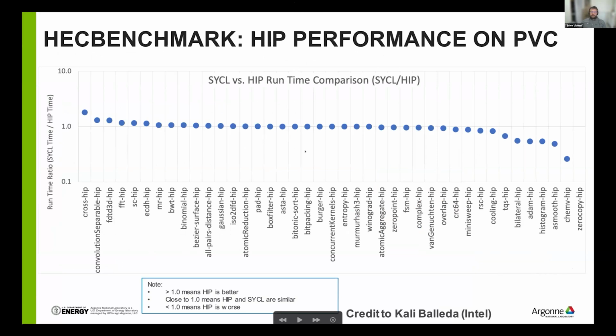And we compared the results with SYCL to check that we are meeting the same kind of performance as the preferred programming language on the Aurora programming model. So it's the SYCL time divided by the HIP time. If HIP is faster, it's on the left, and if SYCL is faster, it's on the right. We can see that aside from some outliers on the side, the performance is pretty on par with one another. And the scale is log-log, so you can compare the distance on the left and on the right to get an idea of the kind of degradation you are seeing.